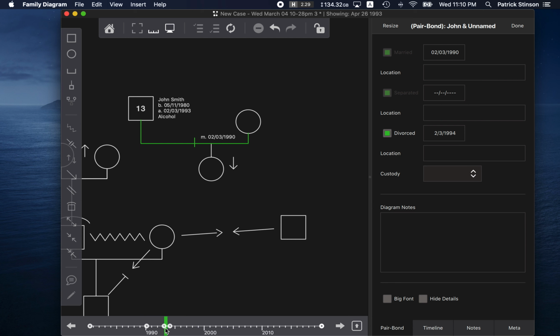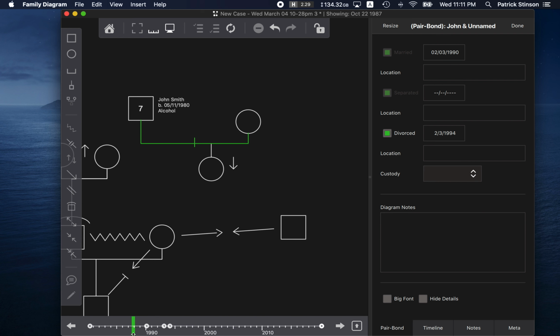You see this changing from, let's say married, well, rather separated, to divorced. You'd see one slash and two slashes, and then you also see the text going from just having the married date to having the married and the divorce date.